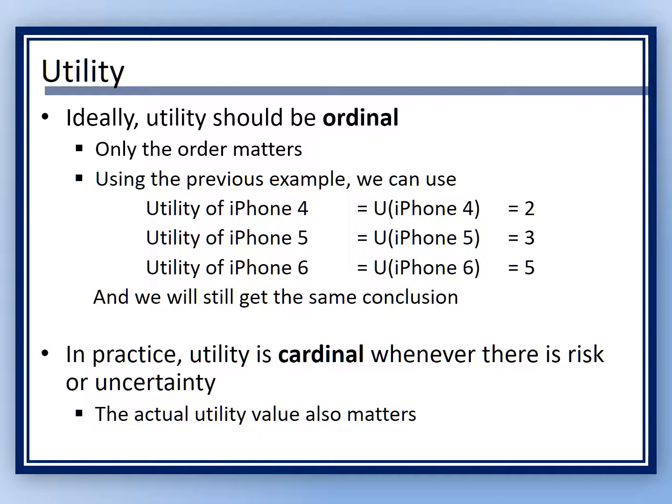So these days, when you're dealing with utility functions in a course where you have to do math, it's not just that the order matters. The size, the magnitude of the utility also matters. Now, if it's all about order, then all we know is that 5 is bigger than 3, 3 is bigger than 2. How much better is the iPhone 5 versus iPhone 4?